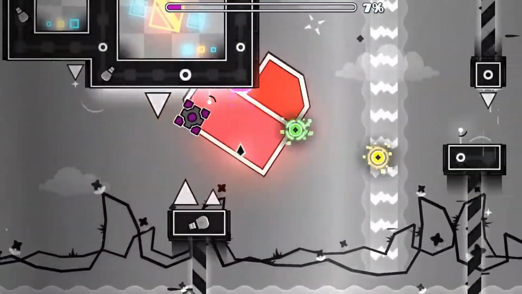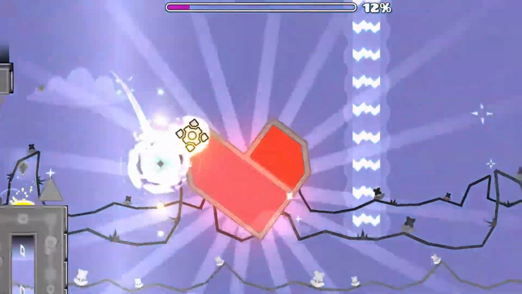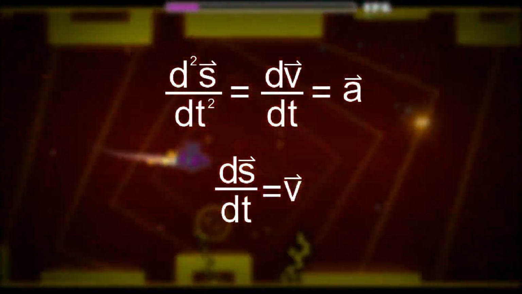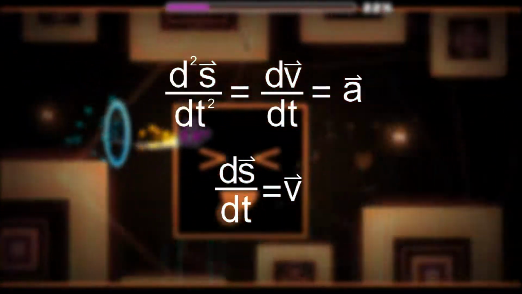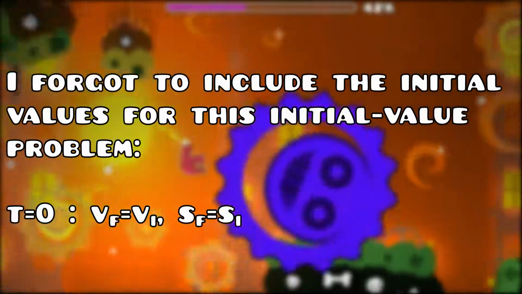Sure, it's cool to know what they mean, but how does one affect the other? To answer that, I need calculus. Just remember these terms and it might be easier to read what the derivations mean. I would love to teach calculus, but this video ain't got the time for that. So this is a differential equation I'll be solving. However, I will only be dealing with the case where n is equal to 2 because acceleration is the second derivative of displacement, and we don't really need anything more than that.